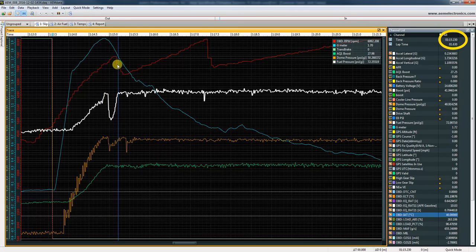So we got that. We can see our shift point right here. 7,400 RPM, hit the first shift at about 1.5 seconds. A little low in comparison to the 2.3. Out here we shifted the 2.3 at 8,100 RPM. So, not super consistent on the shifts. That could use some attention.